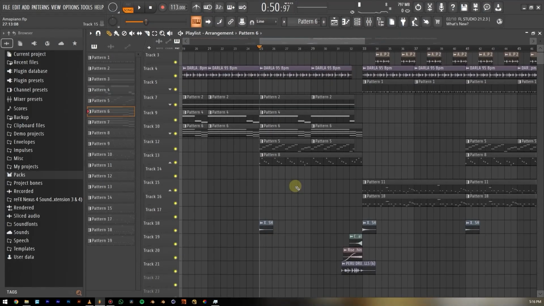Right here at this section, I wanted to definitely add more layers to it. And then, Purity was actually a very, very good plugin. According to the guy I watched, it was a very, very good plugin. And so I wanted to explore and experiment with more Purity presets. Okay, and then I found these two amazing presets. They are really, really amazing.